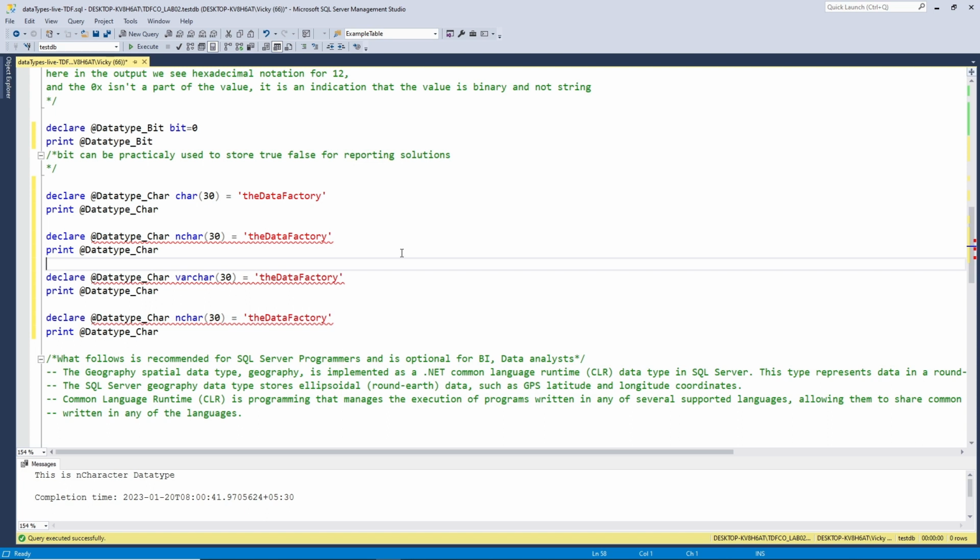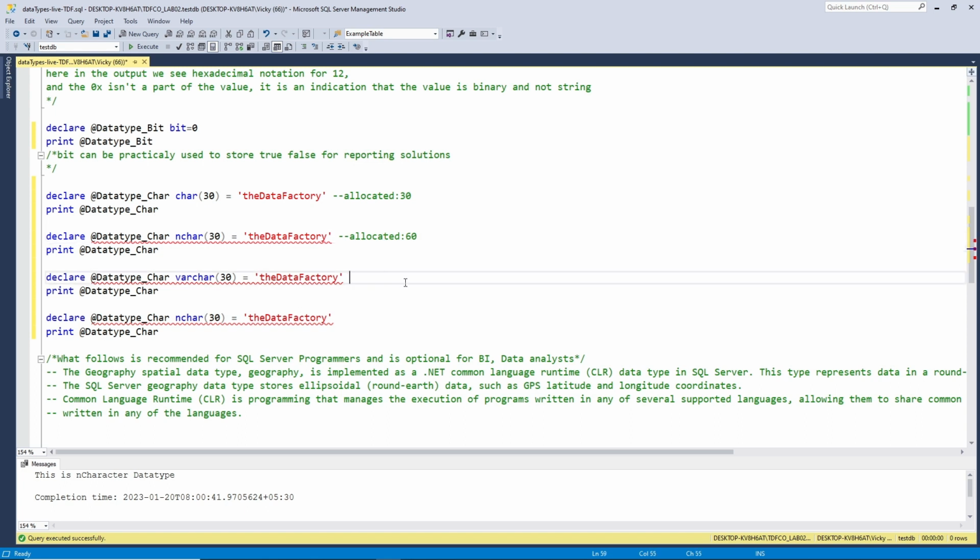Here, what we have used is the set of characters "the data factory", and the total count is 14. But when we store it in char or in nchar, the total allocated space is 30 for char, and for nchar the total allocated space is double that of char because it allows us to store the Unicode standard.